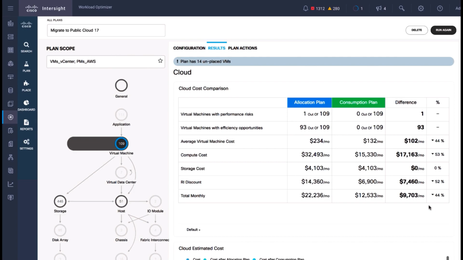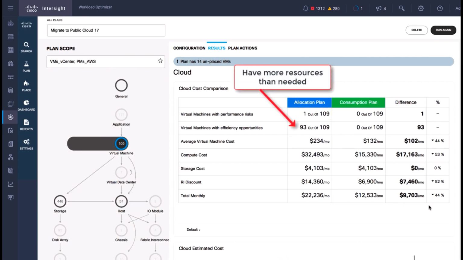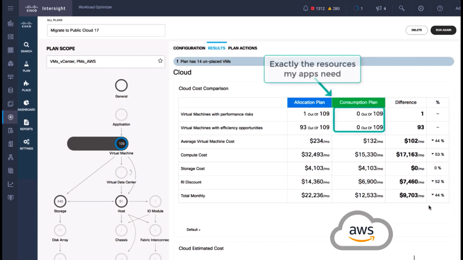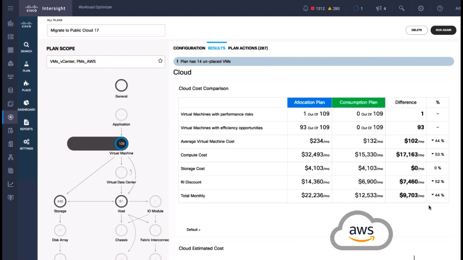For example, in this case, my current environment has one VM that is under-provisioned and 93 VMs that are over-provisioned on premises. If I purchase the same capacity when I migrate to the cloud, in this case Amazon, I would be spending $22,000 a month. With Workload Optimizer, you will have the right size configuration based on your workloads and will make sure that you only pay for what you need, saving more than $9,000 per month in this case.